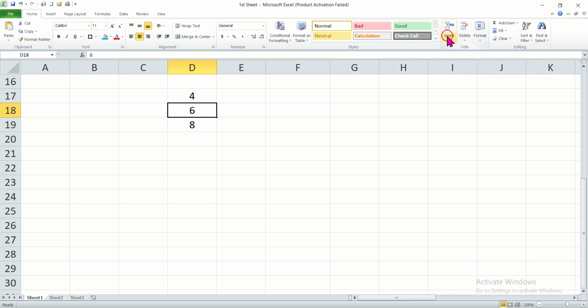In the first one you can insert a cell either column wise or row wise. So if we want to add a row here below 6, we will select this cell and go to insert, and now we want to insert a full row. So we will select insert sheet row and click OK. So we want to add a row above this 8 and below the 6.